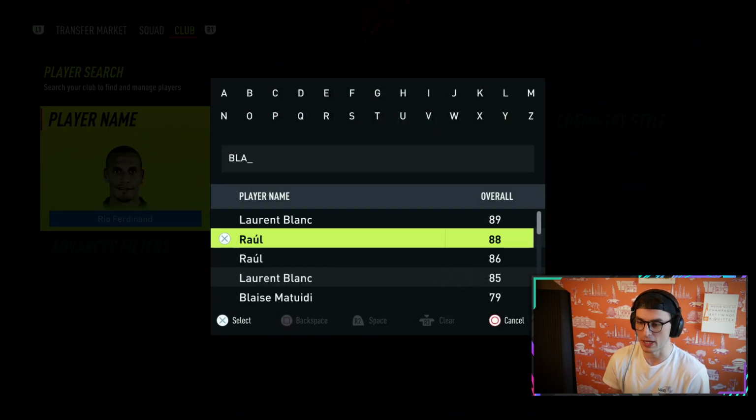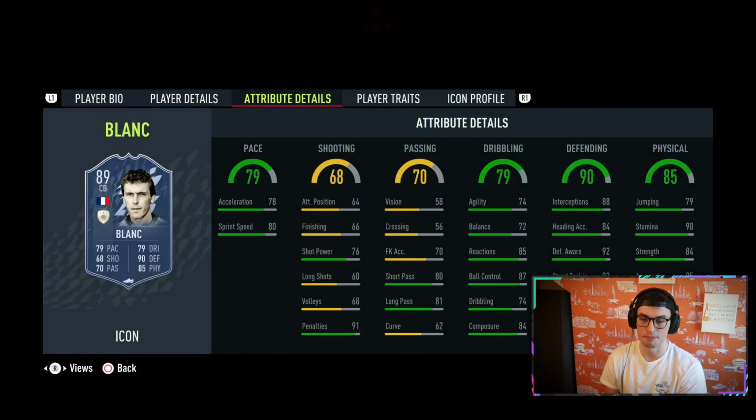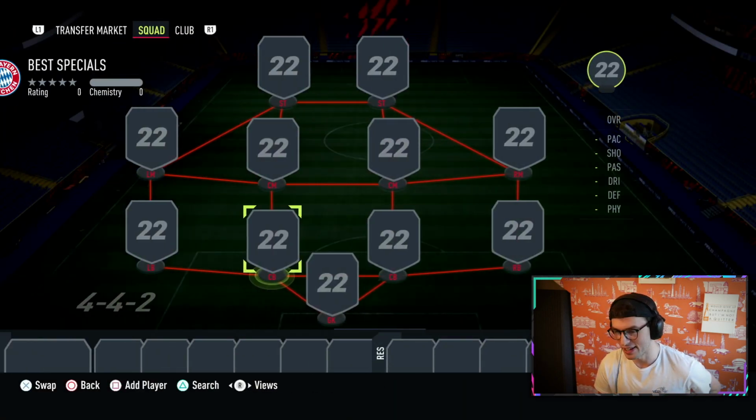Leads me to my next guy. We're talking about Blanc. I used Desai. I thought Desai was okay. Blanc, we're going to talk about his mid and his baby. His baby's a center mid. That card is also incredible. So choose whatever Blanc version you want. They're both crazy in this game.